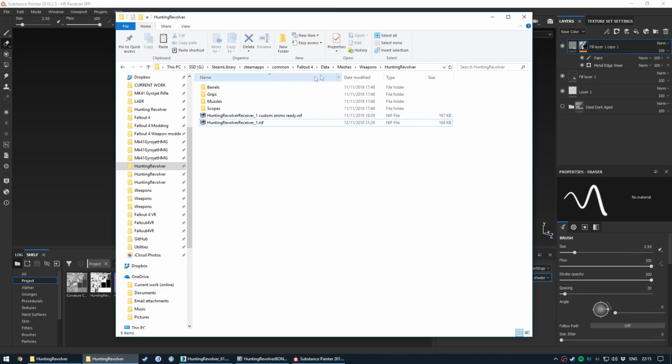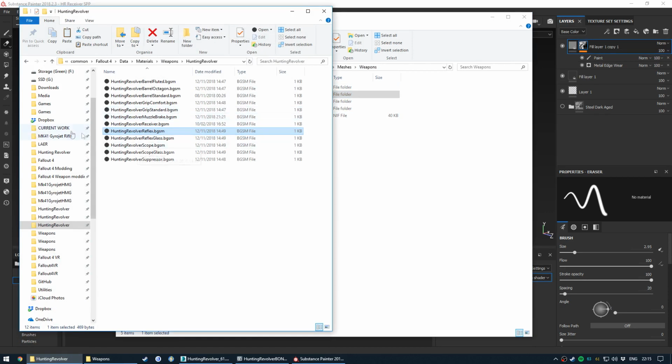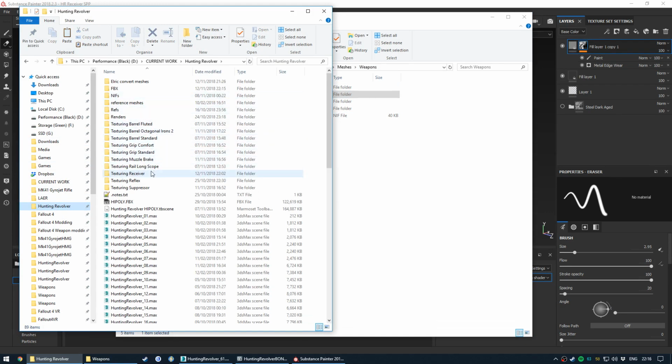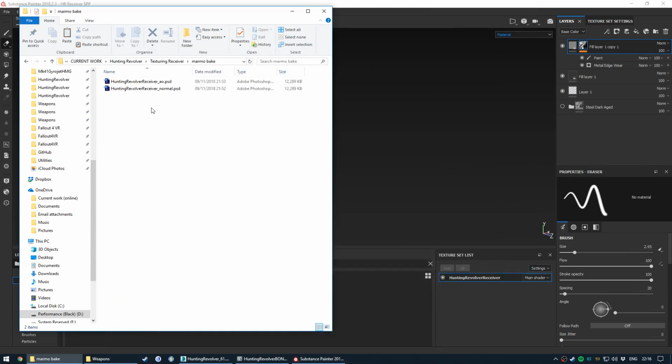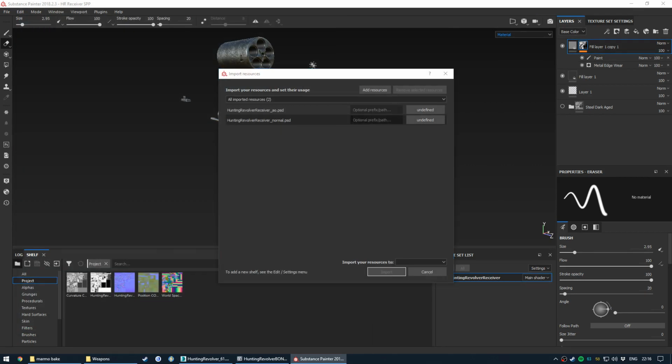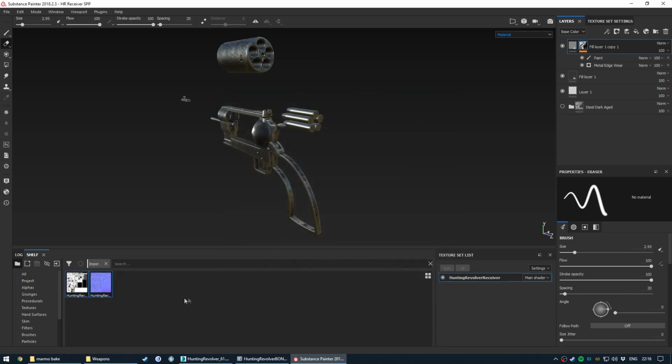All we need to do is go to the bake location, select, in this case, the PSDs, drag them into our shelf, and then click and control click to have them both selected as textures. Import into the project, which we will do because we only want them for this project, or you can put them into the shelf, which will be saved and you can use them for any project. You'll be able to access them in the textures folder of the shelf. So I'm just going to import them into this project.